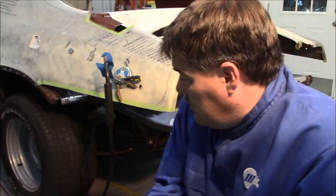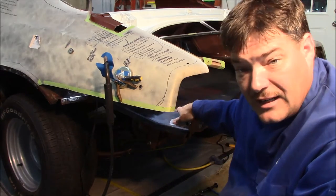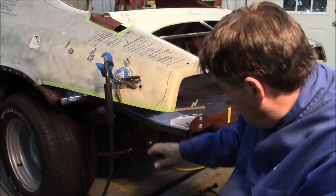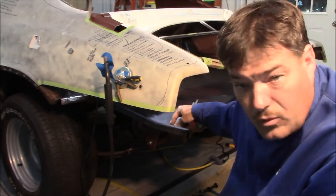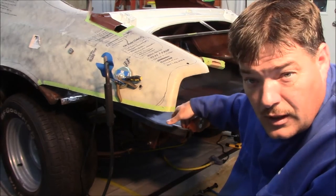Okay guys, I've got this driver's side bumper brace bracket welded in, and I had a little trouble dialing the welder in. There's basically the bracket itself, which is 14 gauge, the trunk pan, and then on these back holes you have the frame rail itself. So there's three pieces of metal there, and then of course just the two up front.